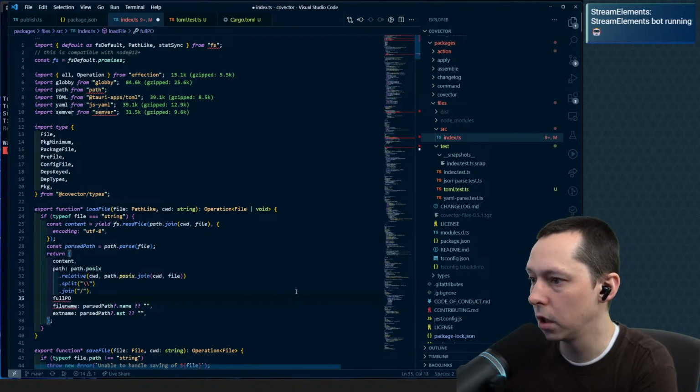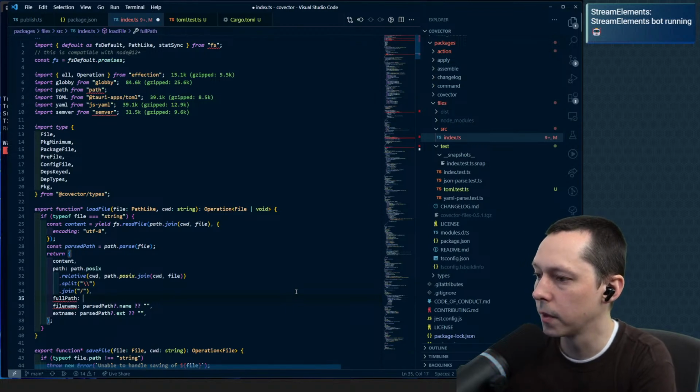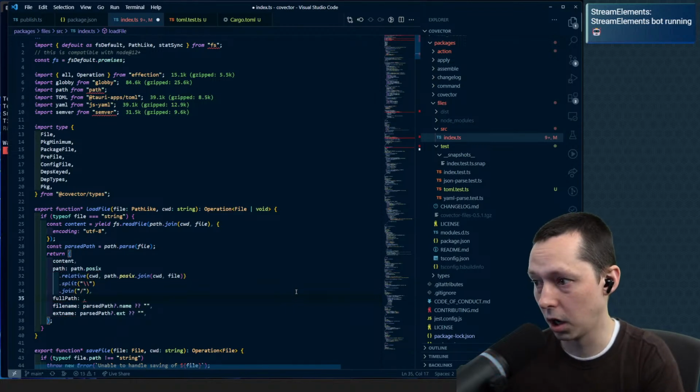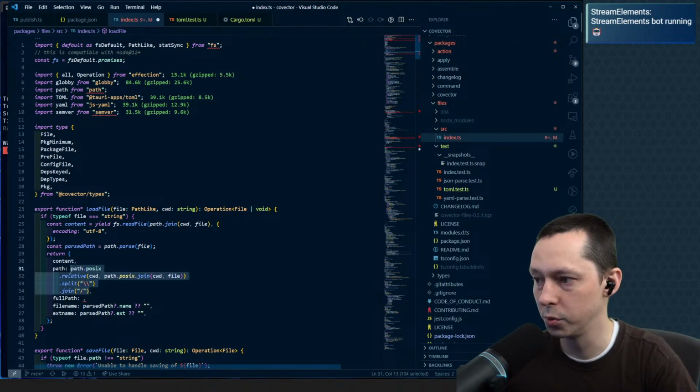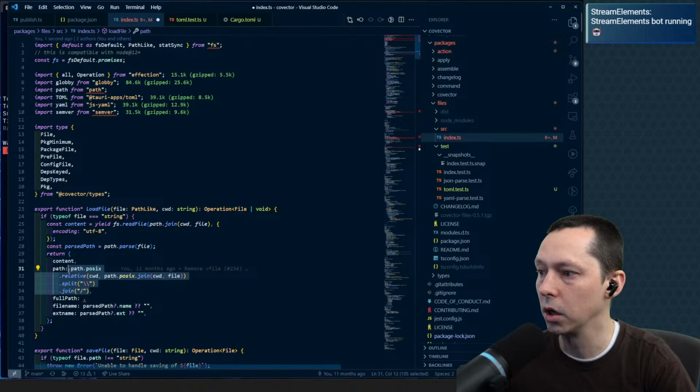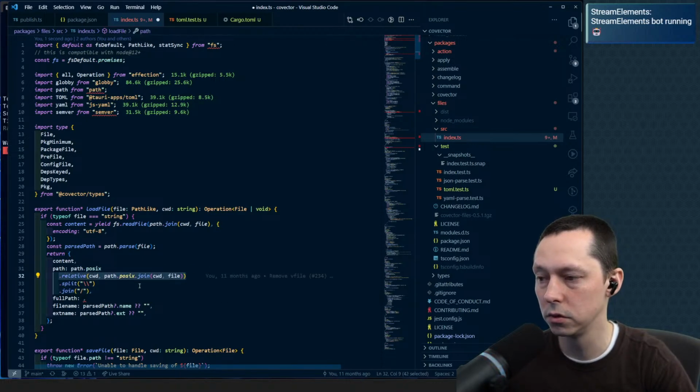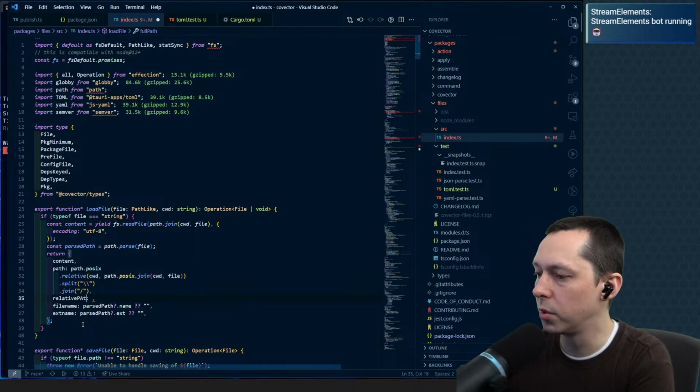Should we say like full path? Does that make sense? We are doing some stuff where we are splitting and joining in this relative. I guess we say relative path maybe.